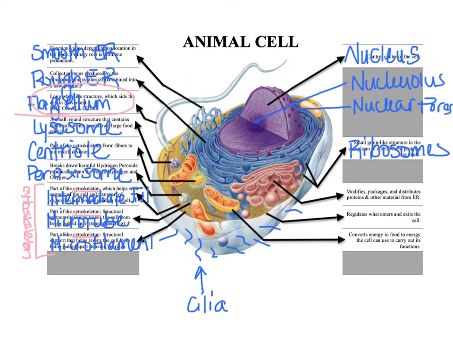Now notice that the microfilament and microtubule have the same function. It says part of the cytoskeleton, structural support that helps resist the cell from being pulled apart. So it's tension bearing. We had one thing in the plant cell that was conducting that role. But we also have a cell wall in a plant cell. And this is really important for you guys to hear right now. That cell wall is important for providing structure and the tension bearing parts in a plant cell. But an animal cell doesn't have that. So it needs extra support from its cytoskeleton to keep the cell from deflating.